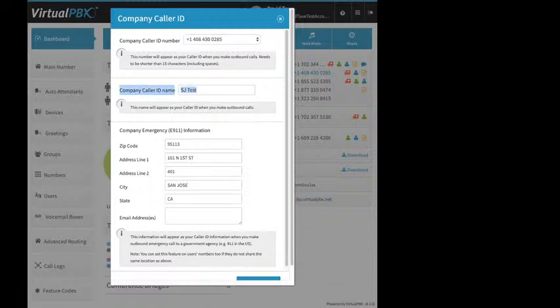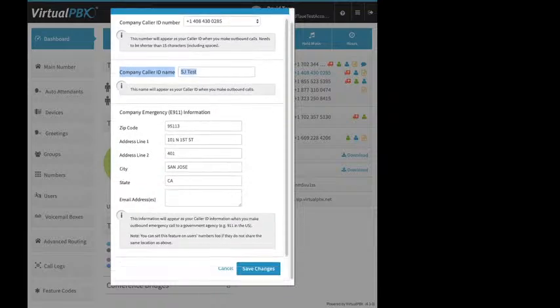Then we've got the company caller ID name. This allows you to input 15 characters, including spaces and special characters, that we then send out to other carriers who support CNAME. What this means is when you pick up a VoIP phone and make an outbound call, this company name information is transmitted out with your caller ID, with the phone number. A couple of caveats about this. Once you click Save Changes down here at the bottom, it takes about 3 business days for the other carriers to update their servers. We can't make that any faster. That's purely up to them.